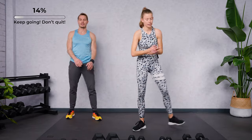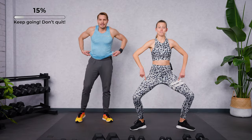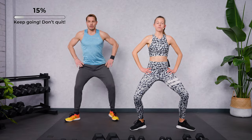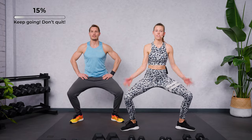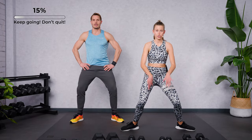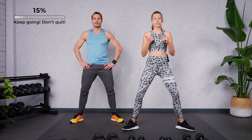Really go deep. So the first exercise will be ballet inspired again. We're going to meet in the grand plié. And we're going to go for the curtsy lunge. The knees to the side. Really make sure the knees are not falling inwards. Push them back, and then you come up. Then of course we switch to the other side.